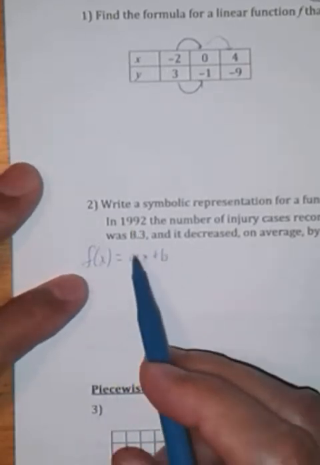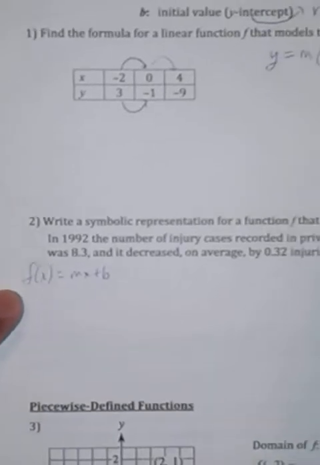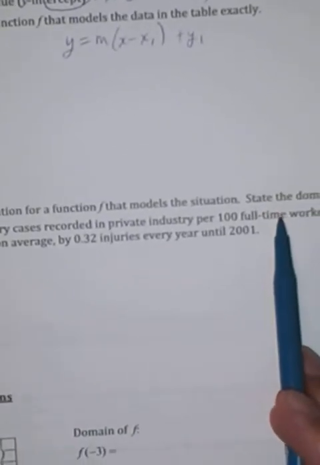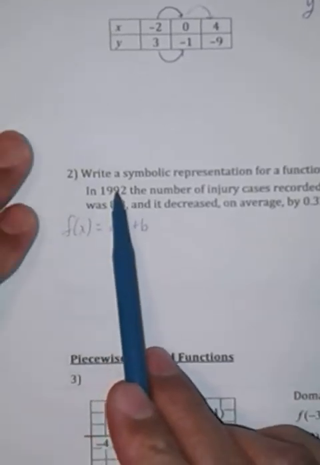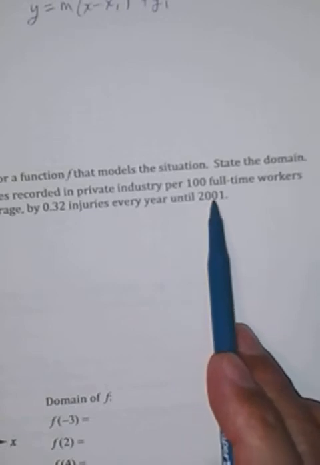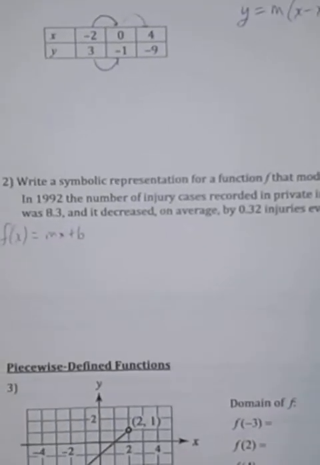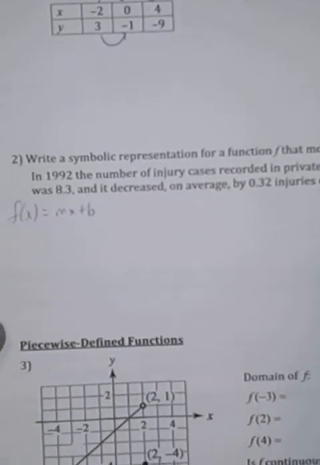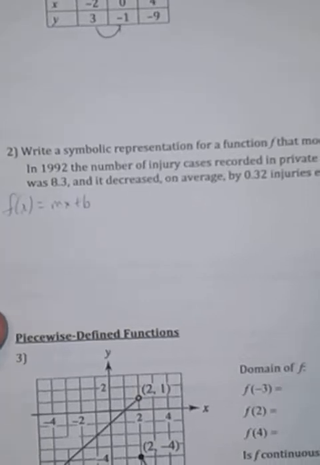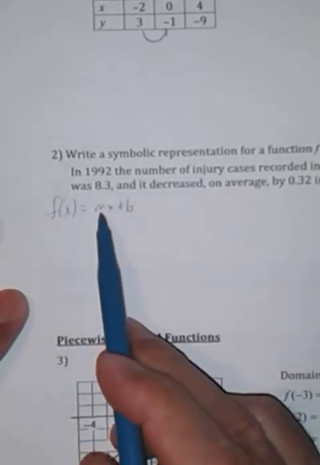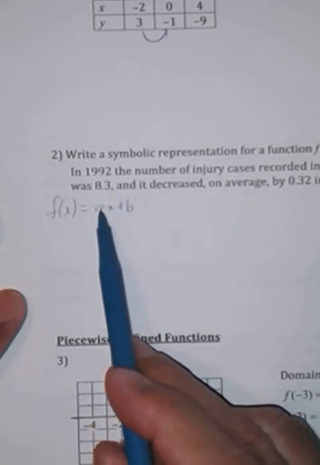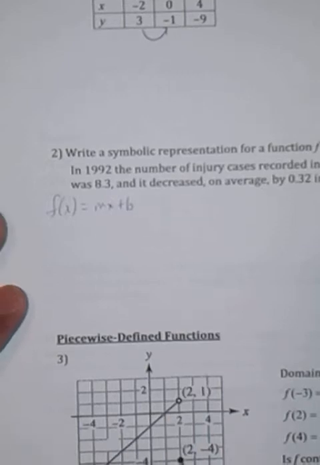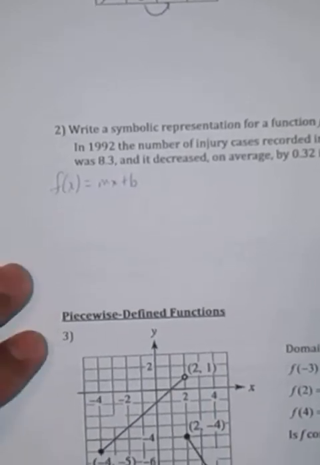Okay? All right, so now you know kind of what you're looking for. And finally, to state the domain, your x values are going to go from 0, which represents 1992, to this other number, which will represent 2001. Okay, so you'll have to figure out what number you use to represent 2001. I'm going to let you finish that. Your slope is written there, by the way. You have your b, which I already pointed out to you, and your slope or your rate of change.